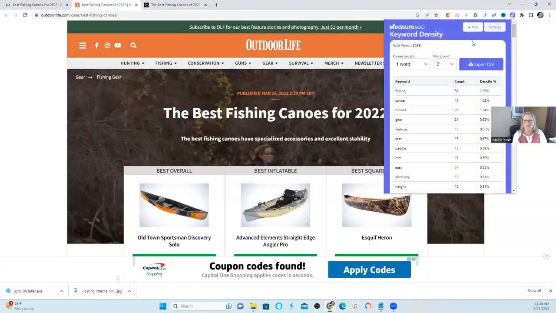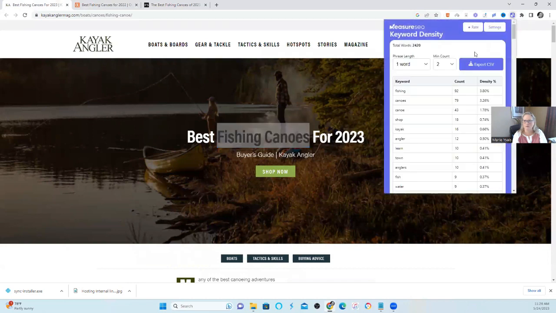This first one said it more than the rest, I think. Fishing canoes and fishing canoe. So you've got 46 fishing canoes, 16 fishing canoe. This is all keyword density. And what I'm asking you to do is not be an outlier either way, either under optimized or over optimized, or underusing the words or overusing the words. And yes, that is actually keyword density.